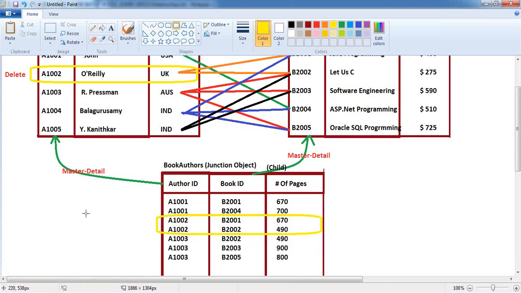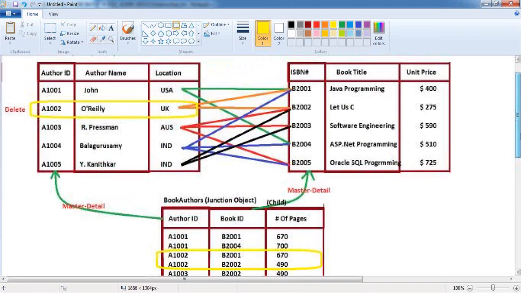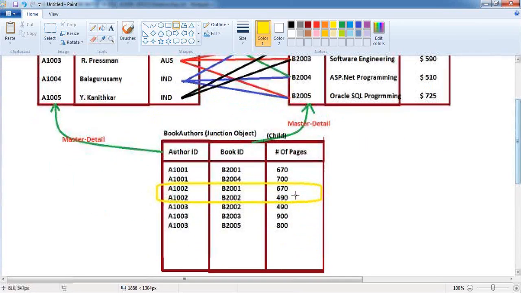So whenever I remove the parent record, automatically whatever entries are available inside my object with this ID will be removed.